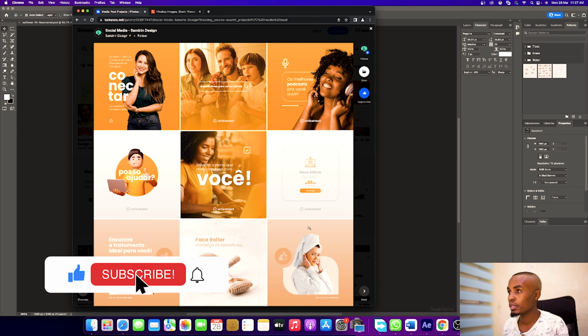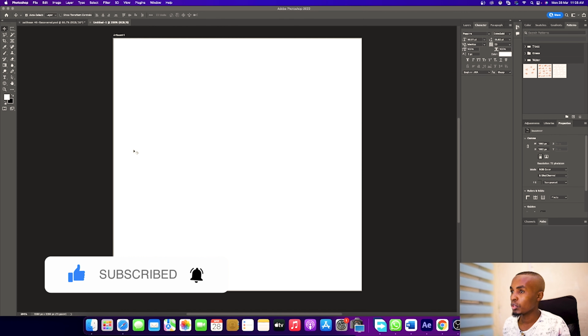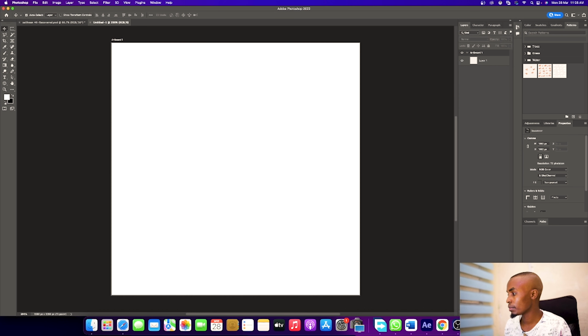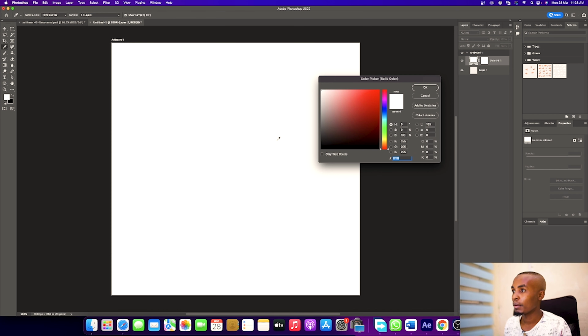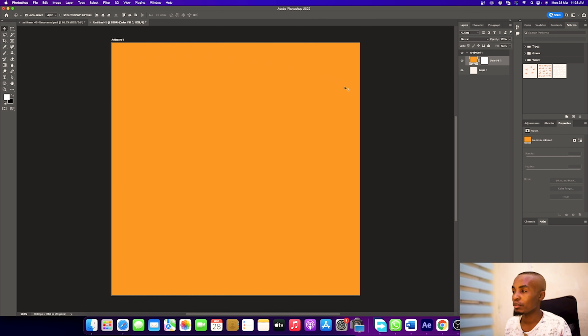Then you go to Chrome and check. Design number 1 is this lady. So I'll start by putting a background, so I'll add a layer. I'll come to the layers panel and add a layer there. To this layer I'm going to add something called a solid color. My solid color is going to be orange, a deep kind of orange.